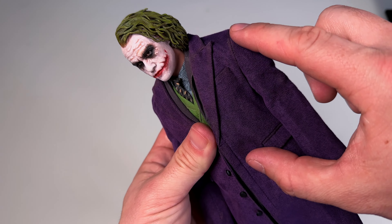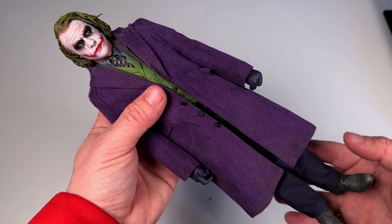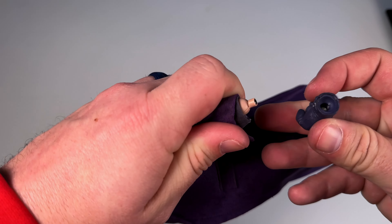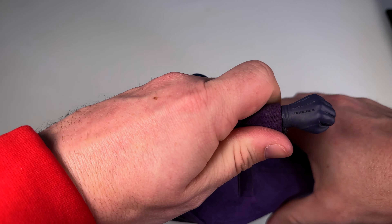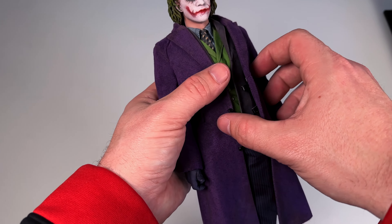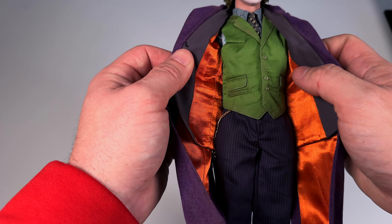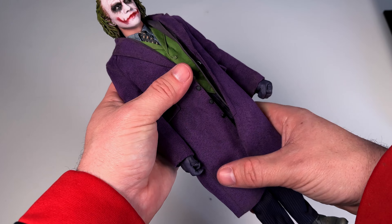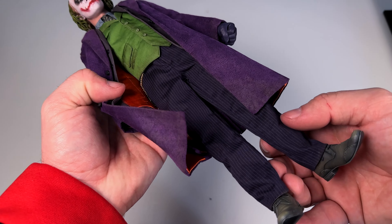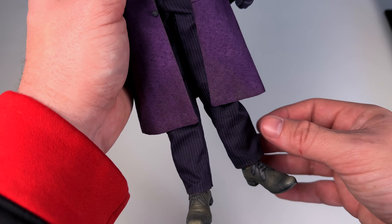The coat looks great — it's got wear marks, faded marks, it looks like a worn coat, very realistic. There are magnets in the forearm and you do have to kind of force the hand on before the magnet kicks in as extra security. Inside the coat you can see where the grenades go — great attention to detail with all the stitching. The coats look a lot like the Hot Toys DX11 but are better tailored, tighter to the figure. There's a gold chain, the pants are great, and the shoes are fully sculpted with sculpted laces and socks.